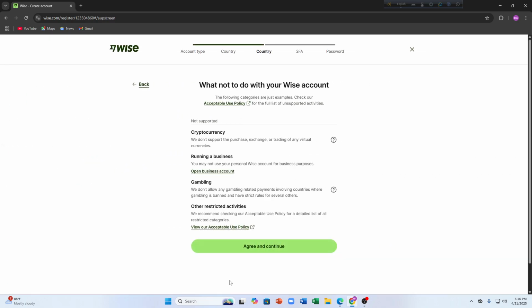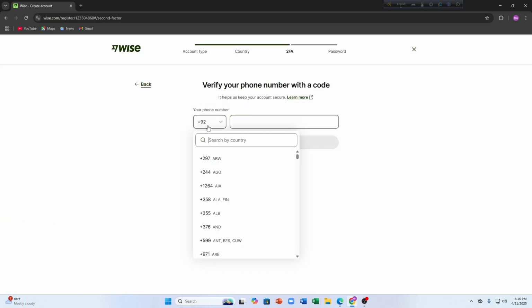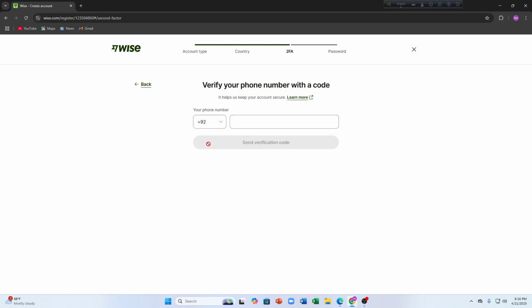Now then tap continue again and then agree and continue, and from there you have to enter your phone number, then tap on to send money. So that's it. Send the full amount you want in your first transfer. Only the first transaction is free, so avoid breaking it into smaller payments to skip additional fees later. That's it. Now you have to confirm the details and click continue.